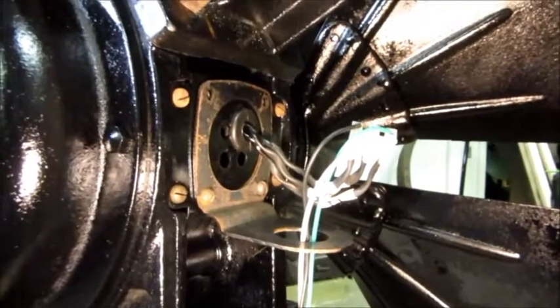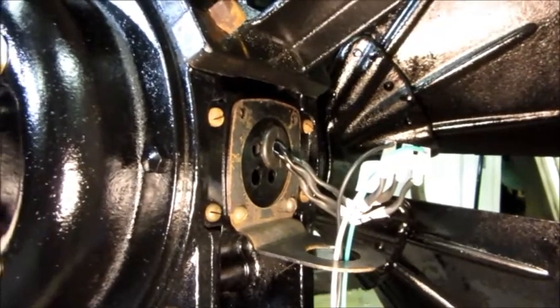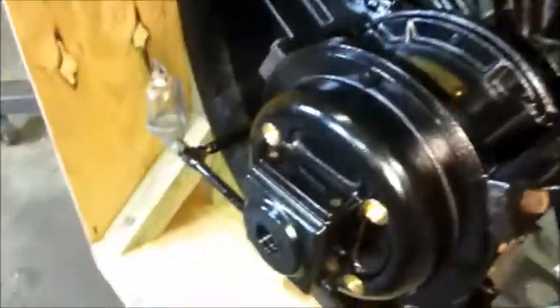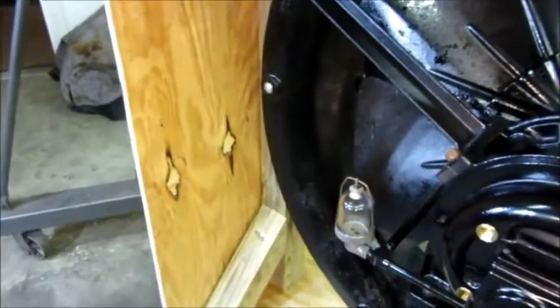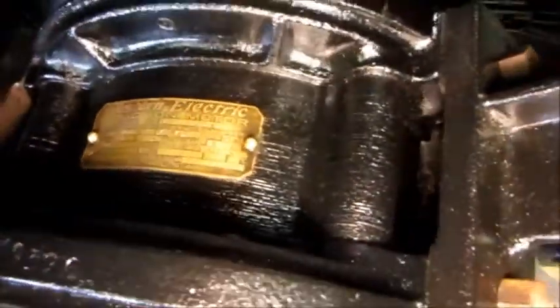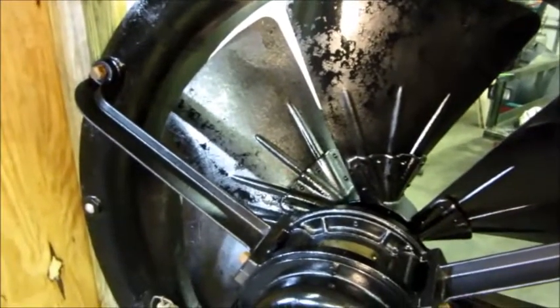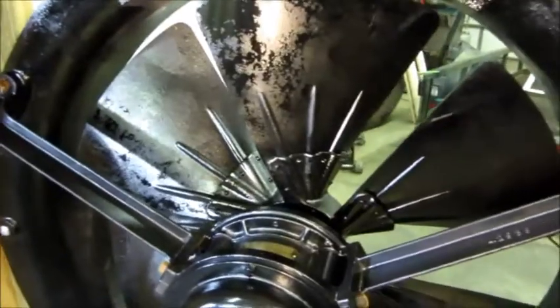I may have to take a break from working on fans for a while and go do some other things, but when I get back there'll be more work on this one. I also think I glossed over some stuff on putting the fan back together — that was kind of intentional, because as you know there are two of these. So anything there's interest in, I can go into more detail on the second one and make a longer video. I appreciate your interest in this really old, really amazing fan. I'm so glad to see it run — it has a great, very soothing sound. I can see why that would be good for a theater; if it was mounted up in the ceiling at a distance, you'd barely hear it. Catch you later.